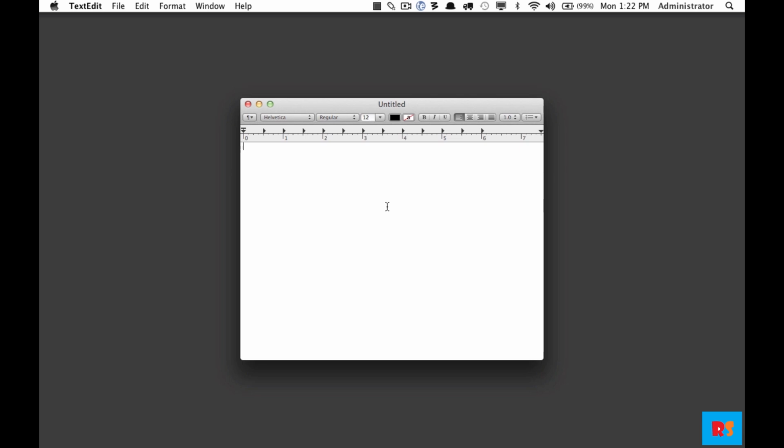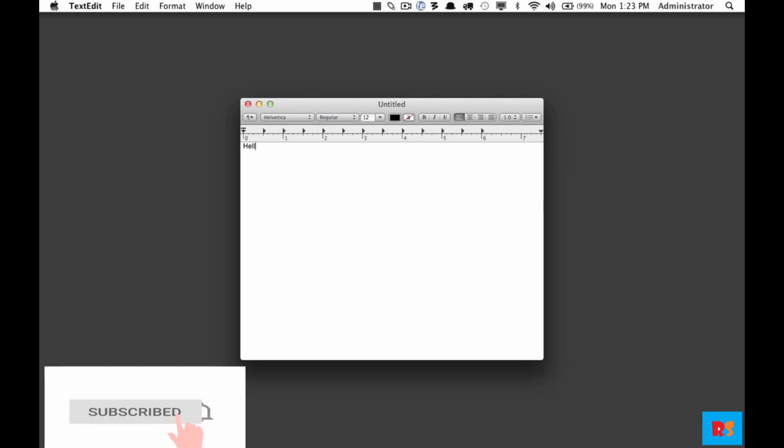So we will use this for the first example, and then I'm going to explain to you why you do not want to do this for your actual coding. But let's go ahead and get Hello World in a browser. So to start, we're not even going to use any kind of markup. We're going to type Hello World, and then I will go to File and save it.